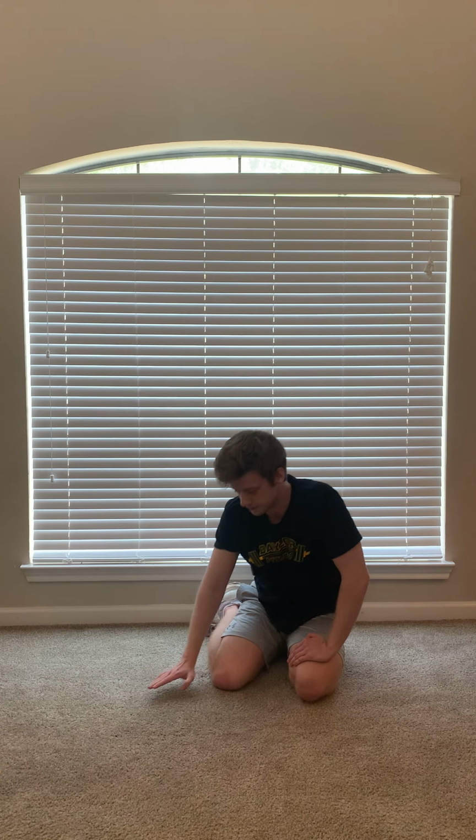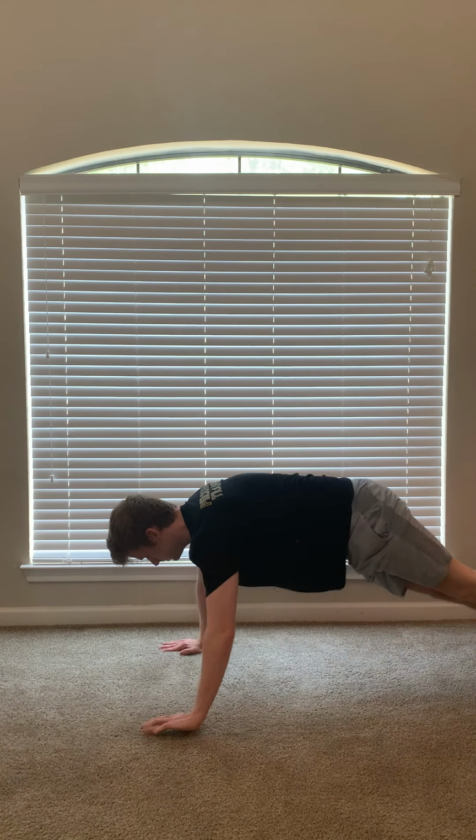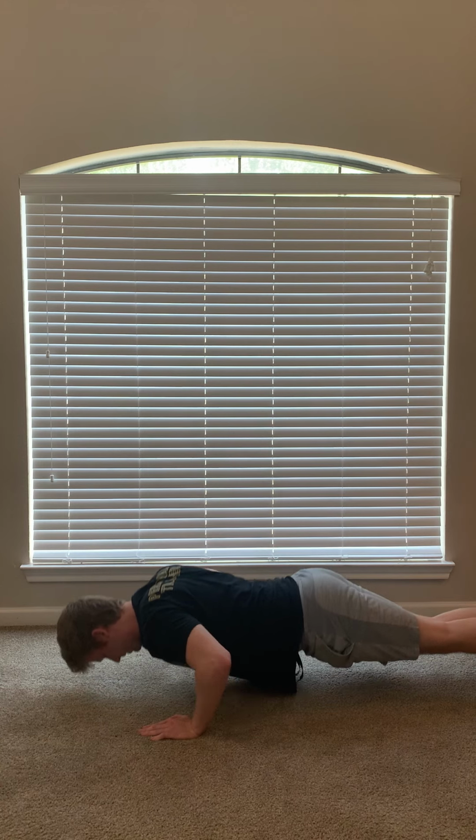Obviously it's not superior to a push-up because you don't get the full range of motion, but again, switching it up, getting a new type of work in for your chest and triceps and your front delts will really be beneficial to you. So we're going to go in for our last set. Come down and start. All right, halfway.